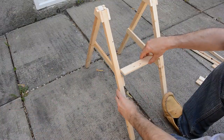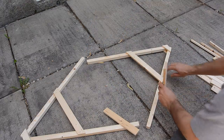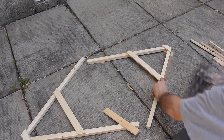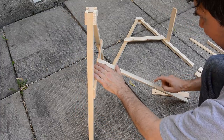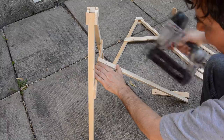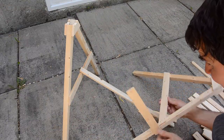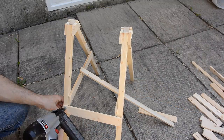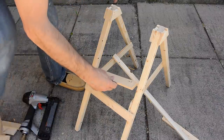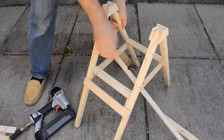Next we need to stand up two frames so we can put decking in between. That's actually quite difficult on a full-size swing set on your own, so I'm going to start by attaching this piece on here, then stand up the other frame. This can be done with one person. We'll use one of our 2x4s that hasn't been cut yet to temporarily brace it up, then bring this frame up and clamp it together. Now I can start adding the decking that goes in between, and take this brace out.